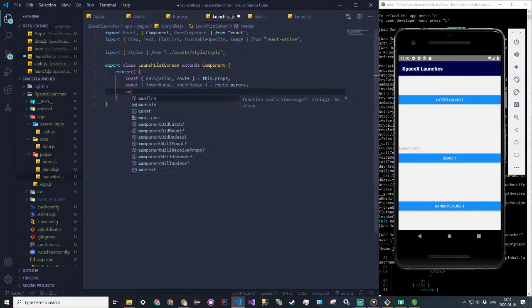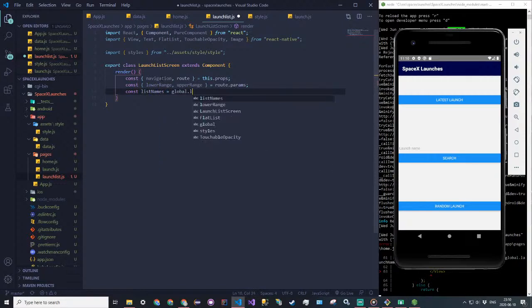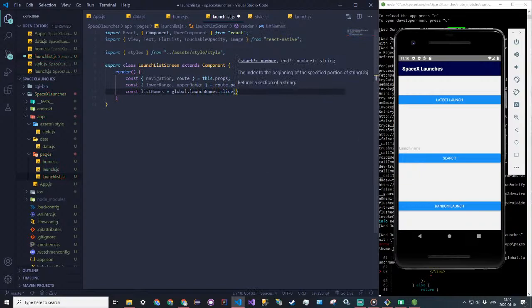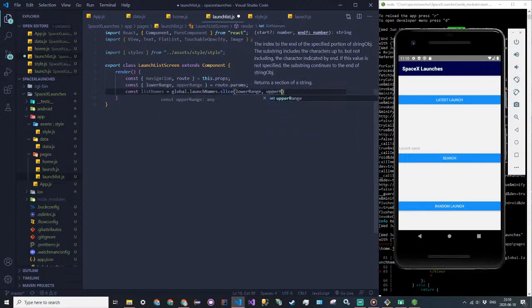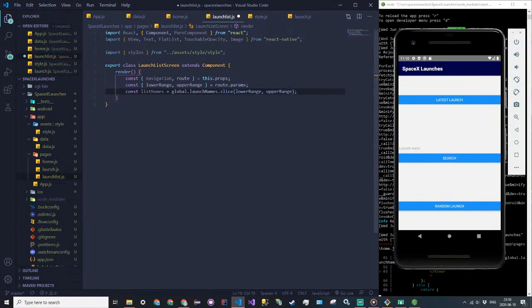So we're going to say const list names is equal to global.launchNames.slice. We're not actually slicing it, but we're just taking a slice out of it, from lower range to upper range. So this just takes a section out of the launch names list.